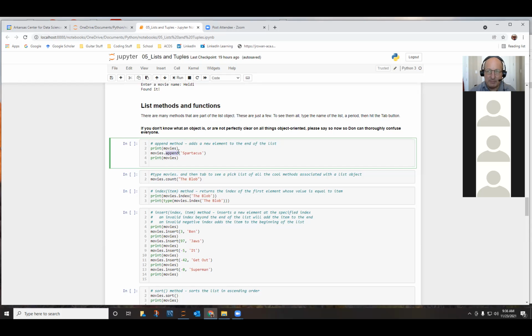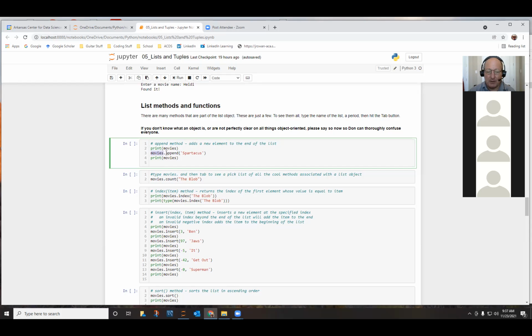You might be tempted to say something like movies equals append this stuff, but that's not how it works. Append isn't a function that you pass stuff to like that. It's a method within the class of variables or the class of objects called movies. I hope that's not too terribly confusing.